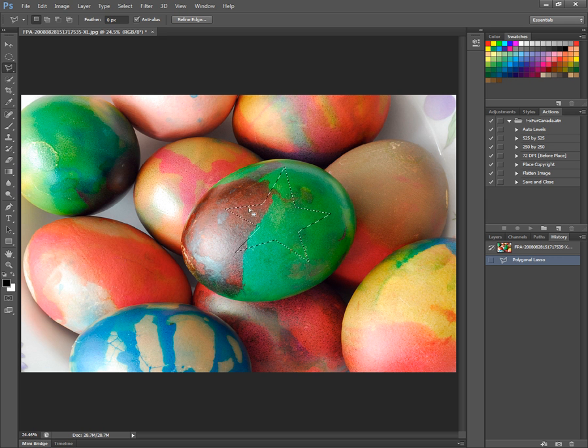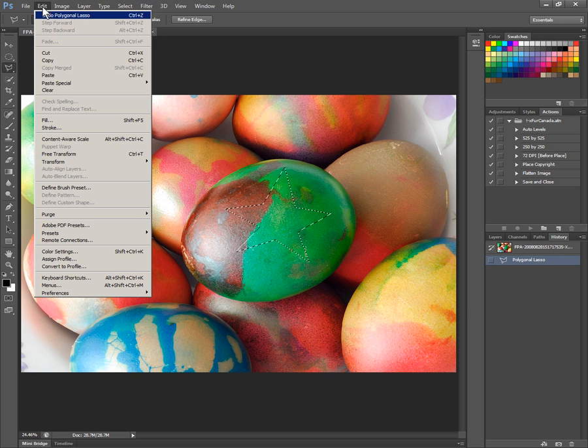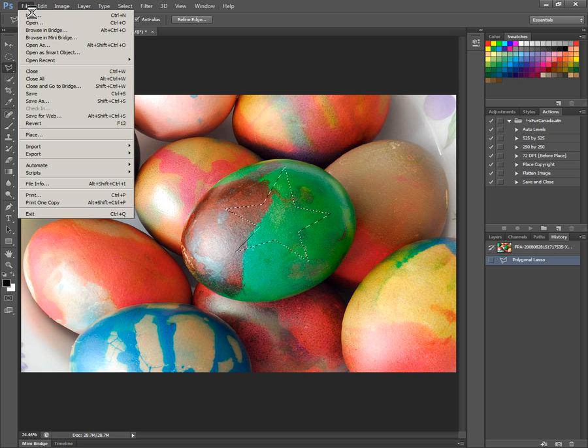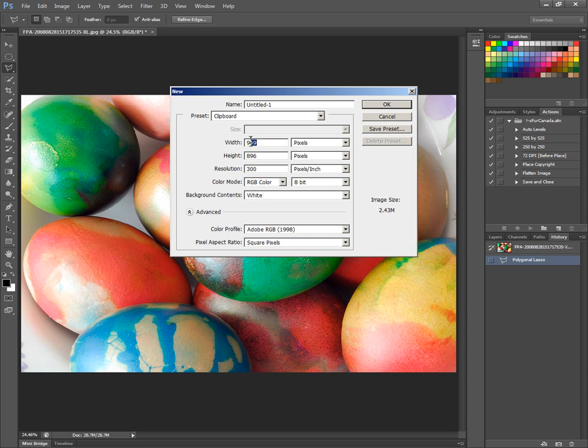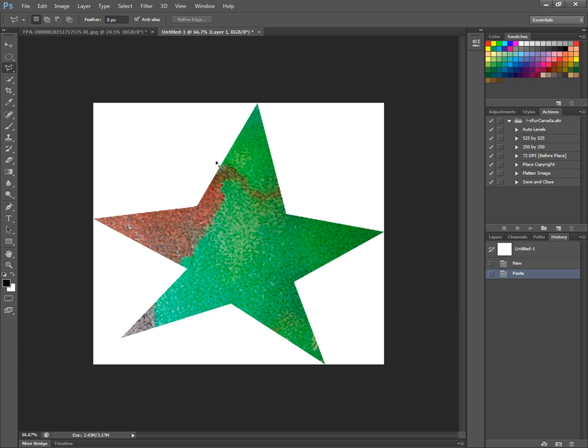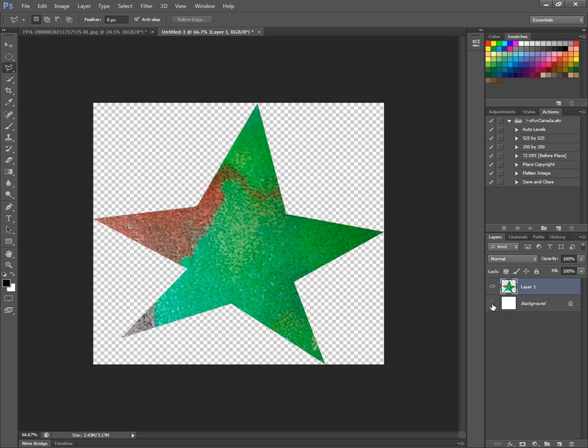And when you click on the point you started with, the shape is closed, right? So now that I have that shape, if I say edit, copy, okay, now we have that in the clipboard. One thing you can do is, once it's in the clipboard, you say File, New, okay, and it will give you a new image size to just fit the contents of the clipboard, okay? So now we click OK, and if we say edit, paste, there's the piece that we have there. And if we go to layers and we turn off the background, the little squares are indicating transparency.